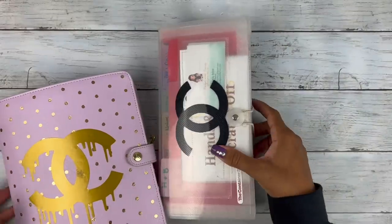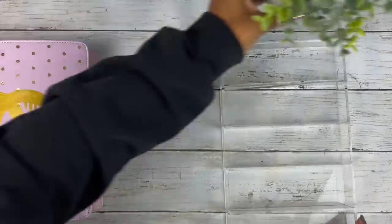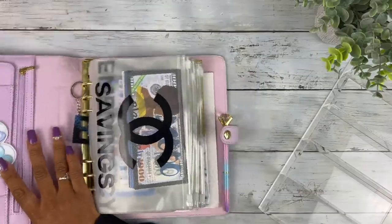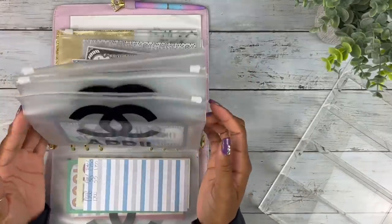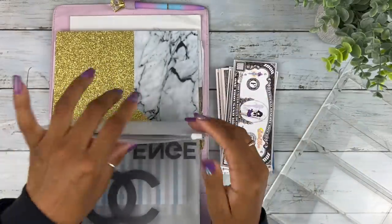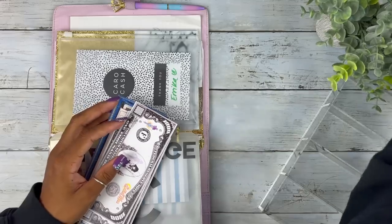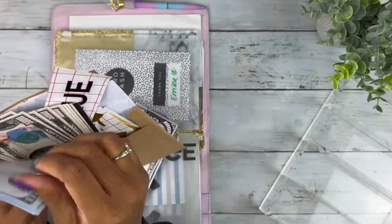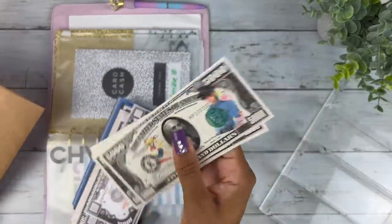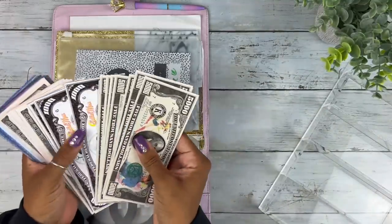All right, I need to condense these bills, and I honestly haven't taken two seconds to even think about exactly how I'm gonna do that, but we're gonna do it. I'm gonna start out with taking out my prop money. I don't know how much I'm gonna need, but I'm so excited because I get to use these 5K slips. These are from Hands and Bands, and I'm so freaking excited. I am pretty sure I'm gonna be able to use at least one of these 5K slips.